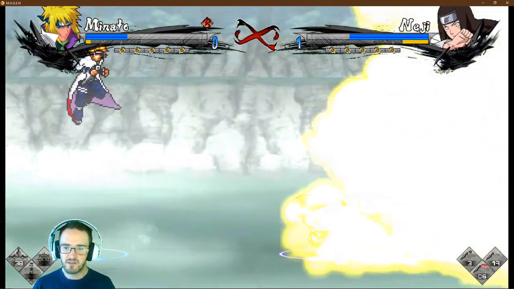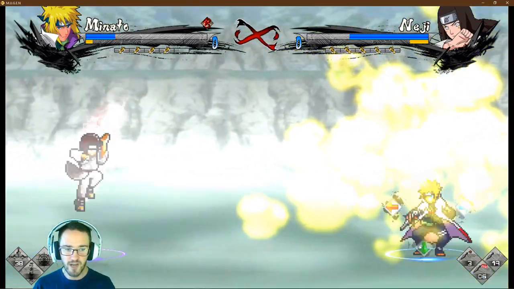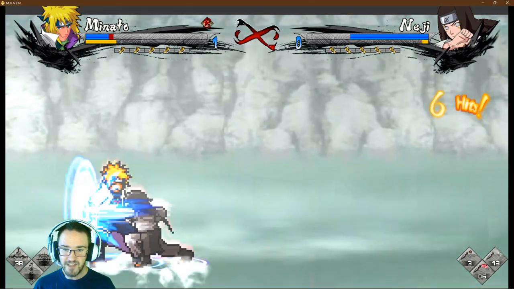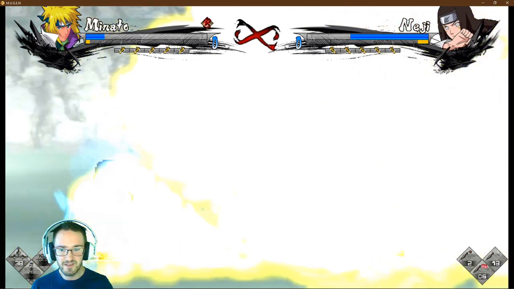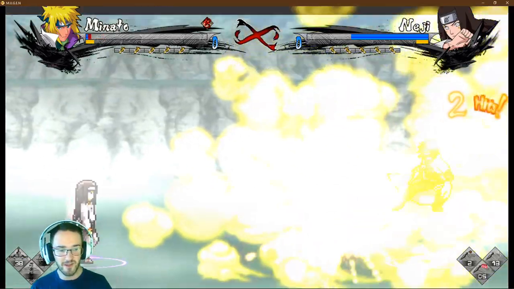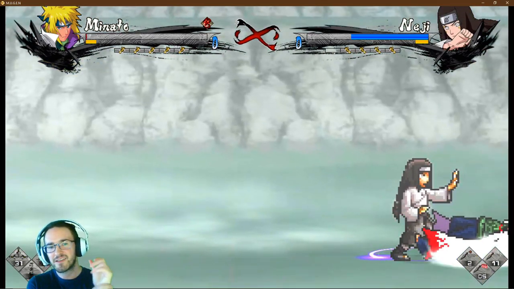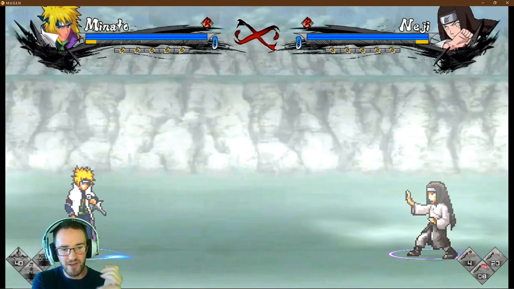Dang. Oh, I'm out of chakra. Dude, he is like, it's over. I'm in trouble. God dang. I can't even touch him. I can't even touch him. Good guy. Look, see, literally. Never give up. Never give up, Russ. Oh, God. We cannot stop on Neji. I mean, he's cool and all and strong, but dang.